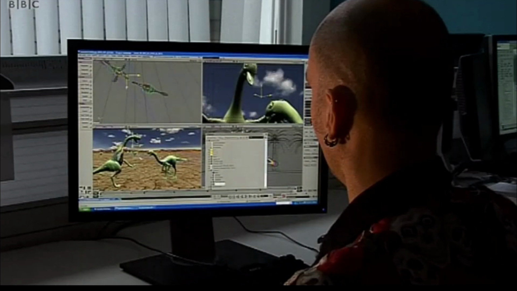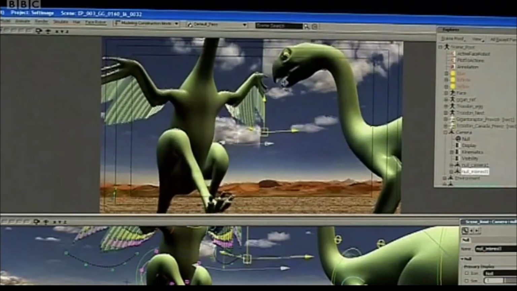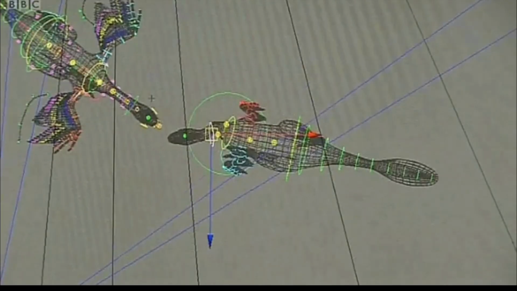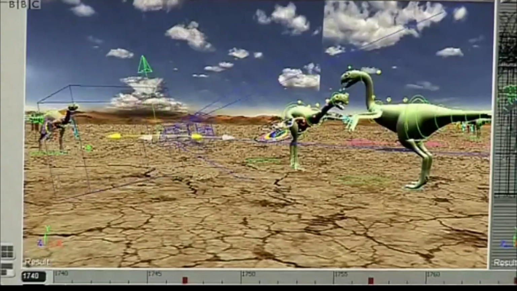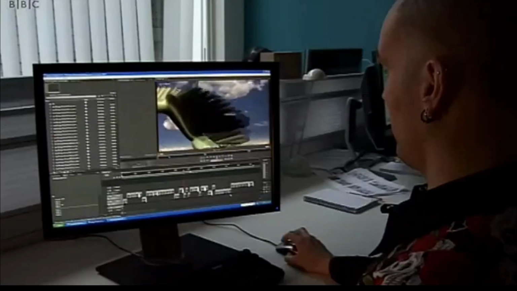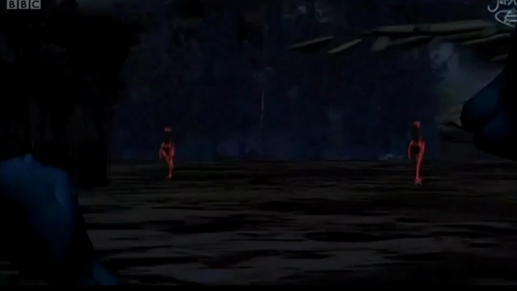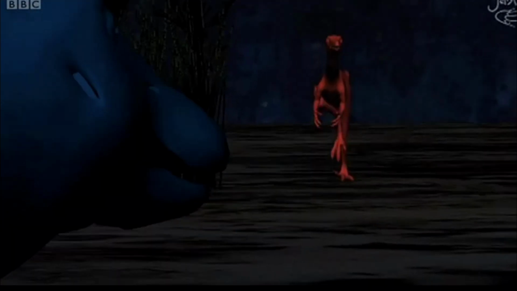But the critical stage is the next stage, which is the previs. Previs is where the choreography of both the dinosaurs and what they're doing and the camera movements are all plotted out. And it's where most directing happens. You're effectively deciding, okay, the action is going to be played like this, and you're getting that basic choreography right. And it's a pretty good way of actually saying, is this sequence going to work?